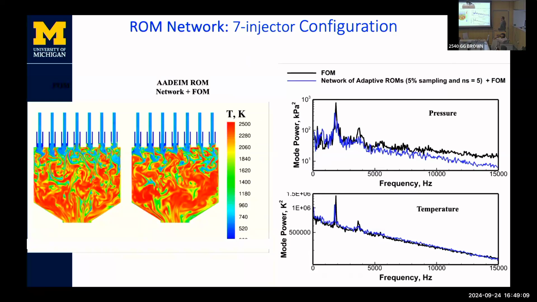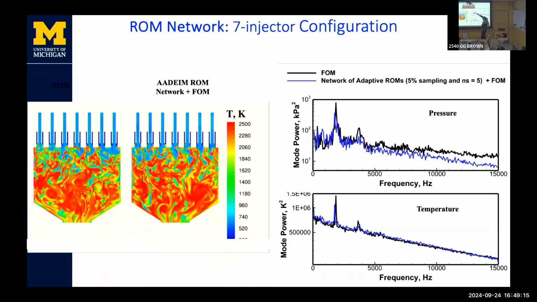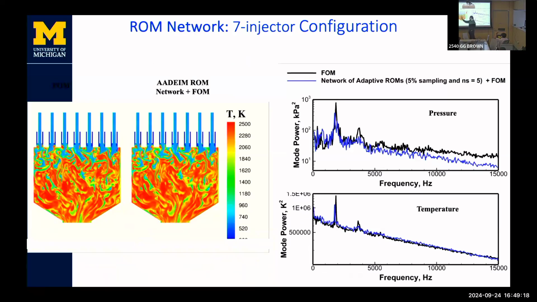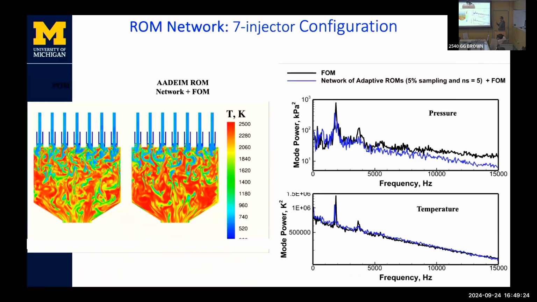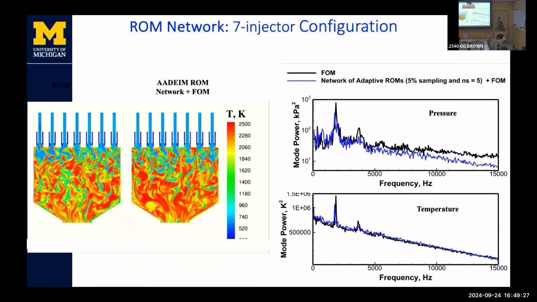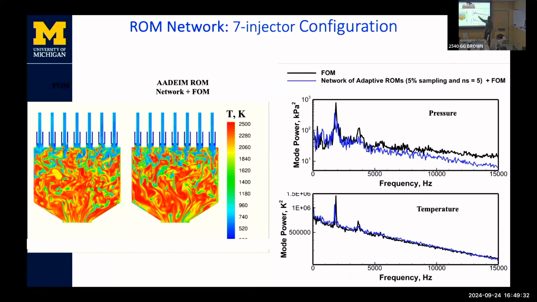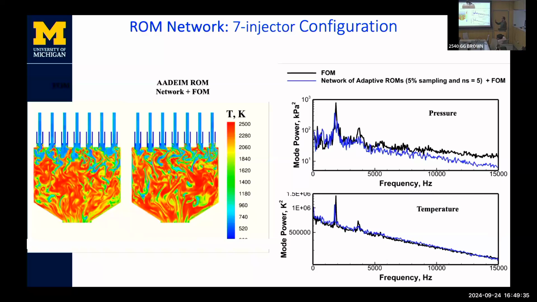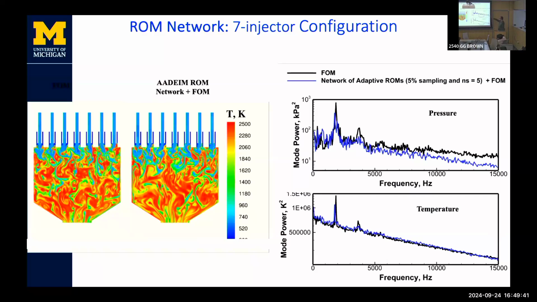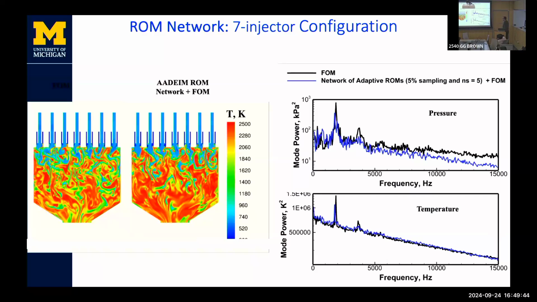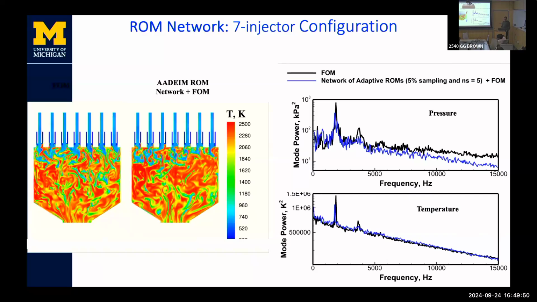And when I go to 7, it is still performing well, with this beautiful spike here, which it's also picking up. When we go to 7, there is a transverse instability that the reduced order model is also picking up, right? So this is truly emergent dynamics, because the training was still on that one injector. But all of this works because the adaptive basis is good enough that it is more or less giving the right conditions for the ROM to work. Of course, for the highest frequencies, it's not great, and even here there are some differences. It's not perfect. There's room to improve.